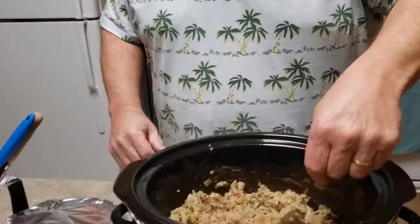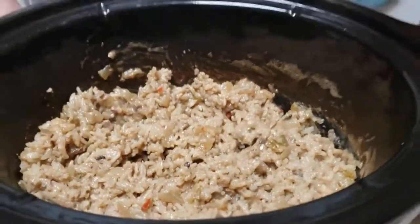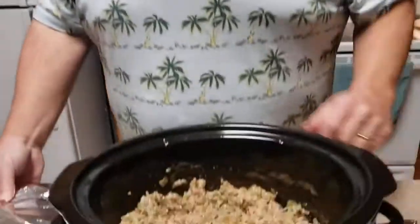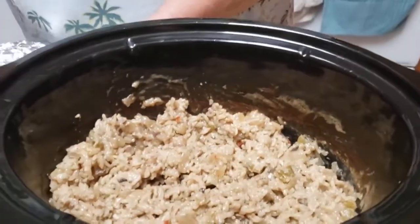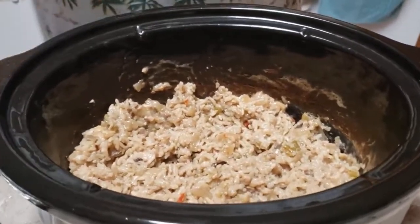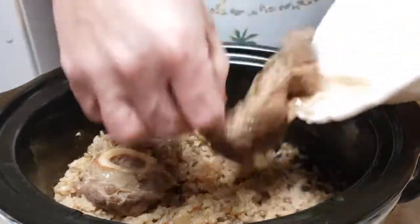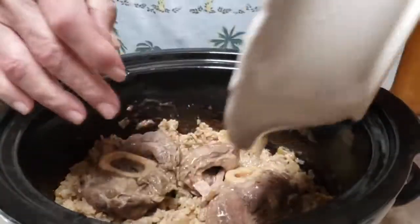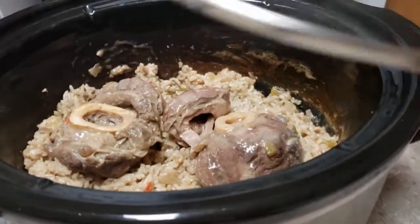Okay, everyone. Look here. Our rice is done. You good? Hot. So, I'm going to take this. Ouch. And just place it back on there. See how tender that is? Ooh, falling off the bone. And now, we're going to plate it up and we'll eat it.